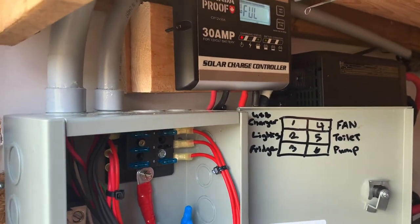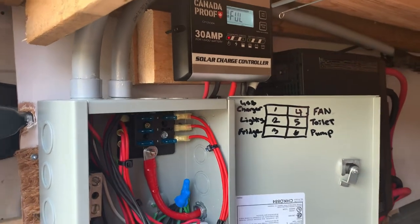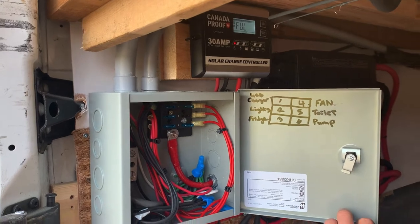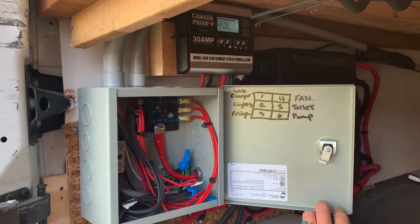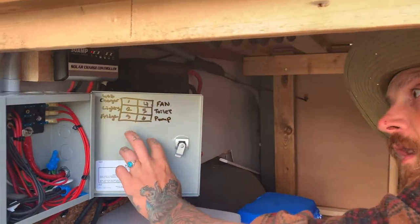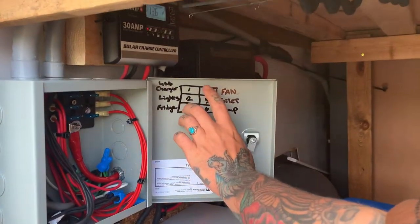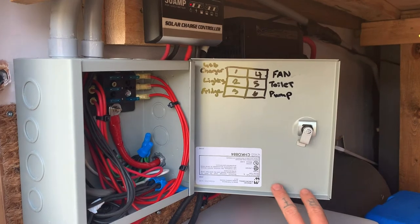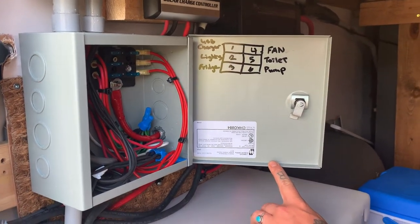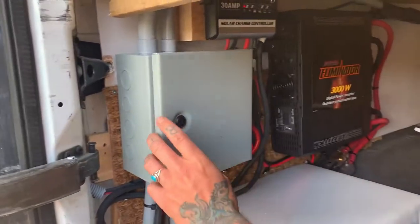We aren't living in it, so we're not using it all the time, but we have our fridge running all the time, our Dometic, and so far we haven't drained any of the battery. The nice thing is Jamie was awesome and he labeled all the fuses for me, so everything is on separate fuses, including the batteries themselves and the inverter, so that if anything goes awry, it's easy to control. Which is amazing. Yeah. I'm really grateful for that.